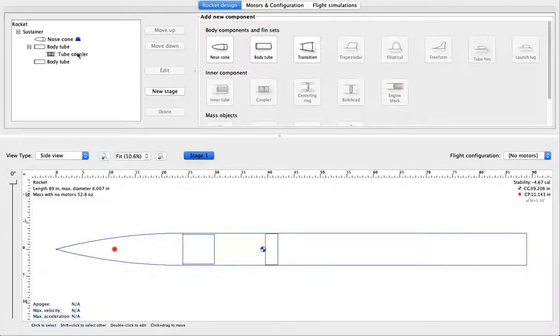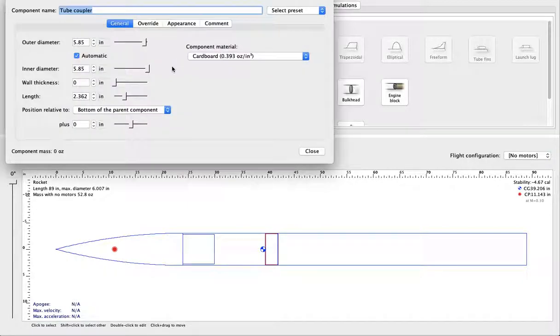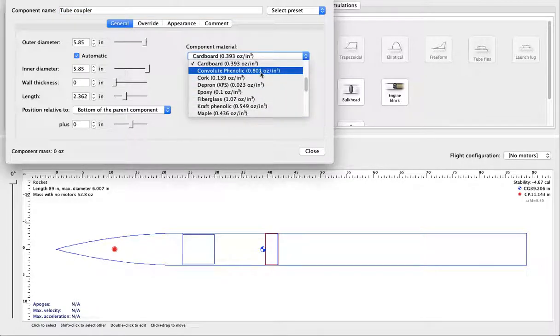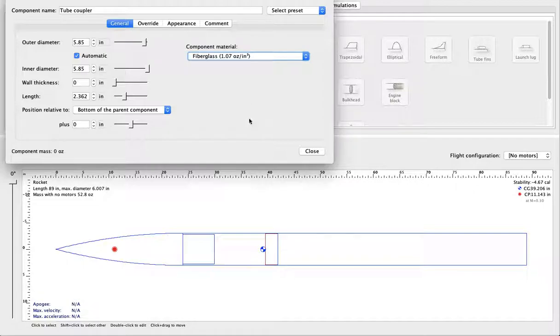Now, when I was saying about your coupler, there's a lot of rules of thumb in the rocket biz, and one of them is your coupler should be twice as long as your diameter. Many rules of thumb are based on your diameter, and you'll see that with our fins too. You may see a trend starting to occur. We only use fiberglass and carbon fiber. They're strong and they get the job done. So we have a fiberglass coupler, right? So I'm changing my component material to fiberglass.